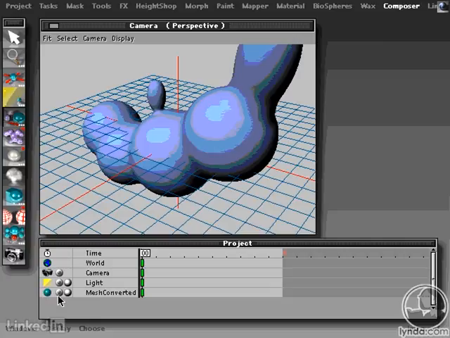So if I undo that, now it's back to a biosphere. So just keep that in mind. If you're going to convert your object to a mesh object, you won't be able to modify it in the biospheres window anymore. And that's basically the way you would work with inside biospheres, and how the basics for creating biosphere objects works within the biospheres section of Amorphium.